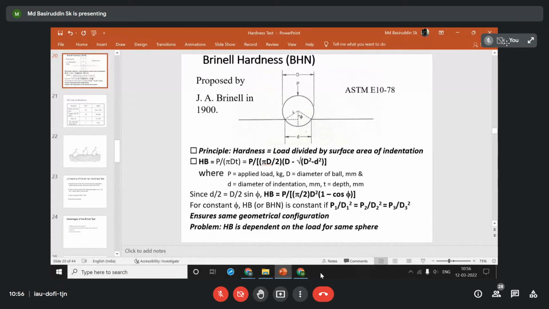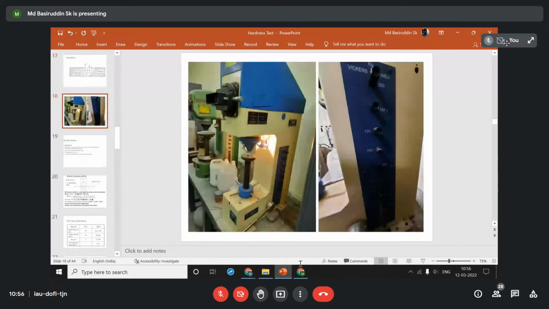What you need to do here in the Brinell testing process, let me show you the testing machine. This is the Brinell testing machine. Here we have to prepare the samples, making parallel surfaces, and place it over the anvil. Then you have to put the major load. No minor load is required here. After applying the major load, the impression will form on the sample surface. Then you have to measure the indentation diameter, that is small d, by your own eyes.